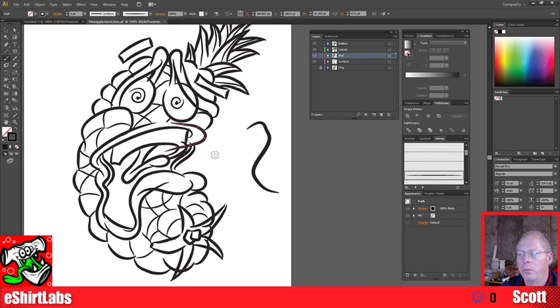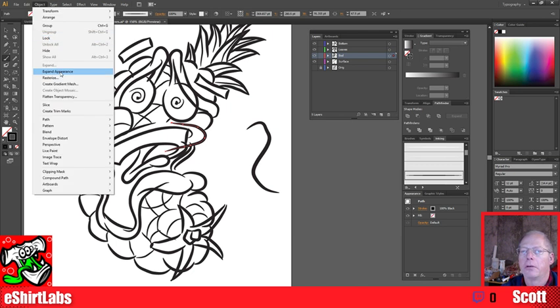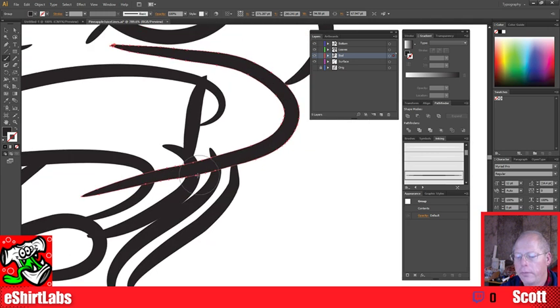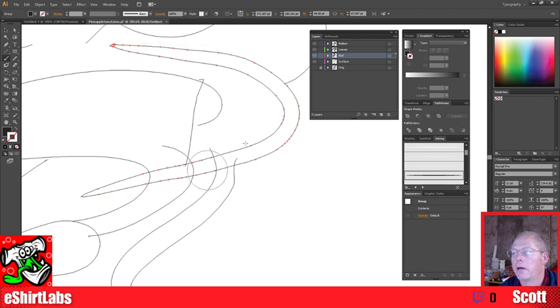So, one method would be to go ahead and select this. Do Object, Expand Appearance. Alright, so now we got a shape. See? Went from line right there to a shape. So, and if you look at everything else that we've done so far, so now it's a shape, not a line. So, if you want, then you can use the eraser tool again.